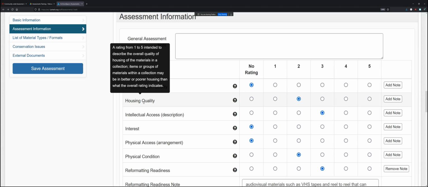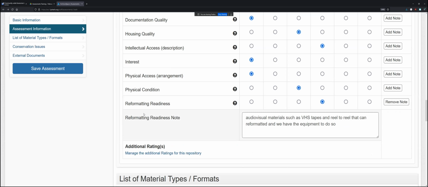It can also be found in the ArchivesSpace Help Center in the assessments section. And then you can also determine it yourself. If you aren't using these ratings, and especially if you're adding additional ones, you're not going to have that scroll over. You'll want to make sure your policies and procedures define what those mean and how you rate them.